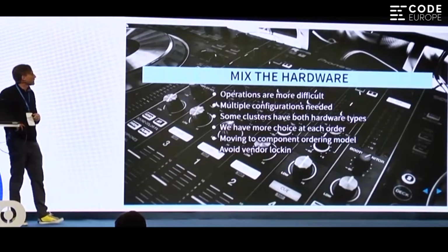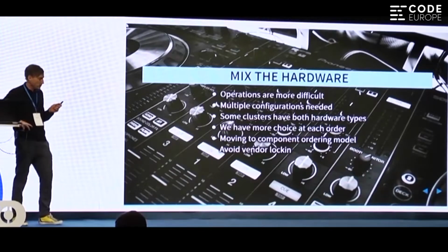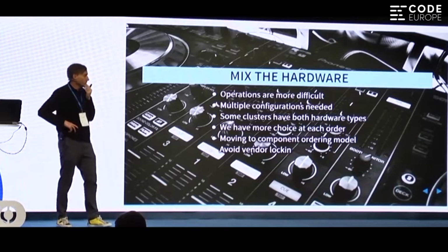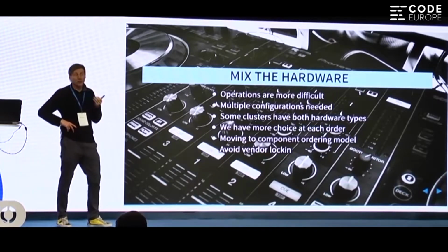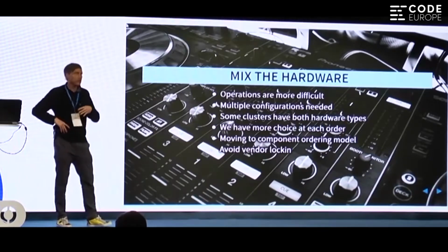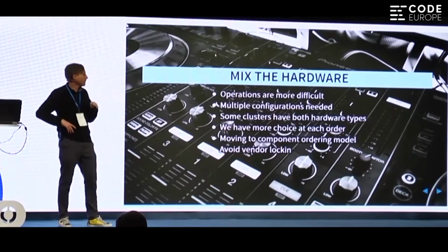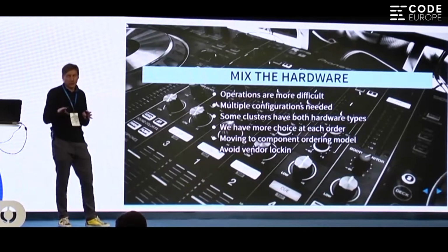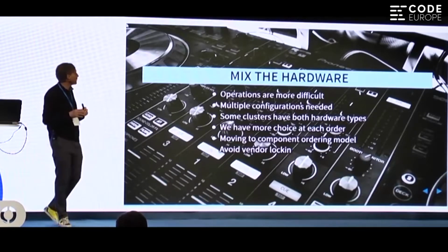And so the situation we have now is that before we used to have one type of hardware. Now we need to deal with different configurations depending on the machine. They don't have the same number of disks. They don't have the same amount of memory. Some of our clusters have both types of hardware, so we need to deal with that as well.